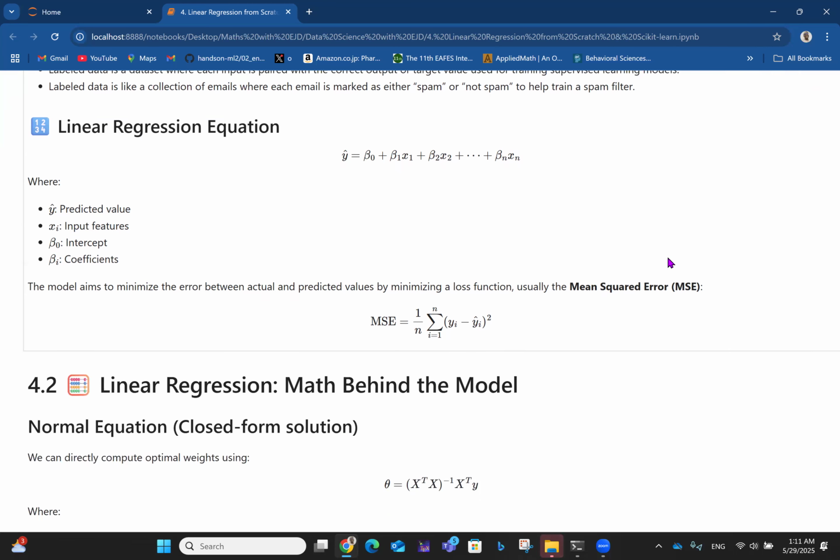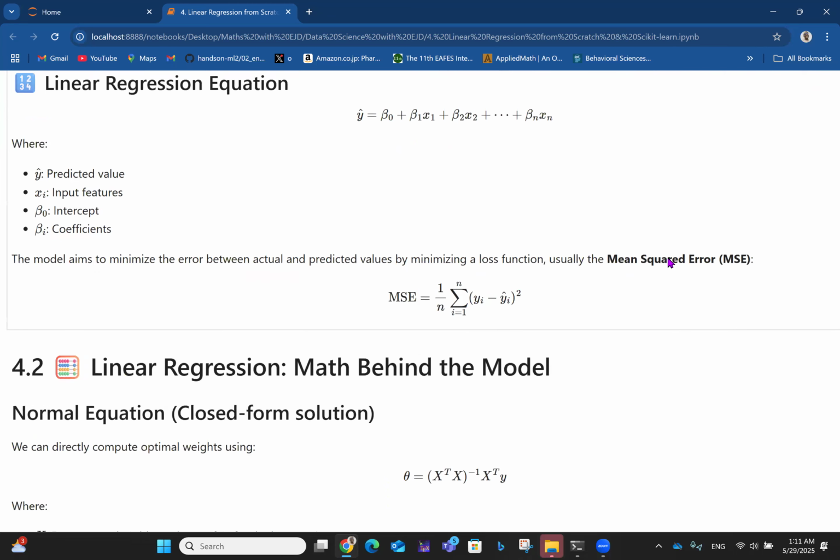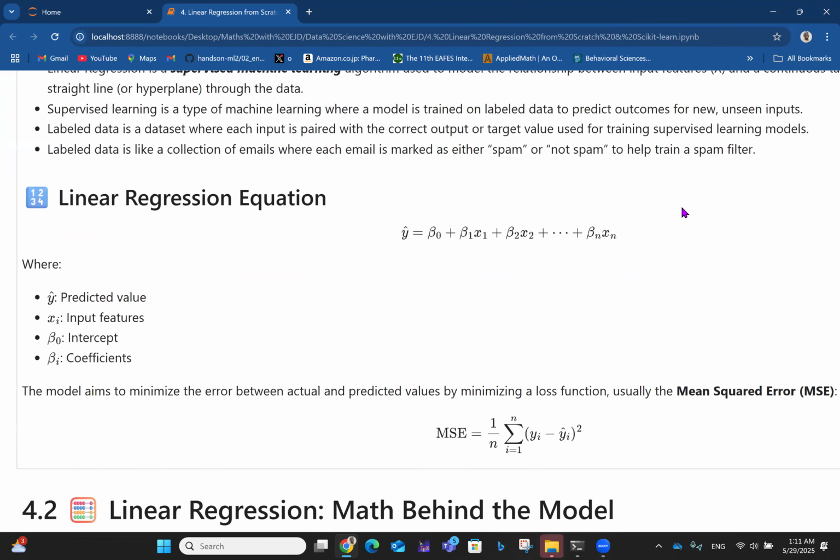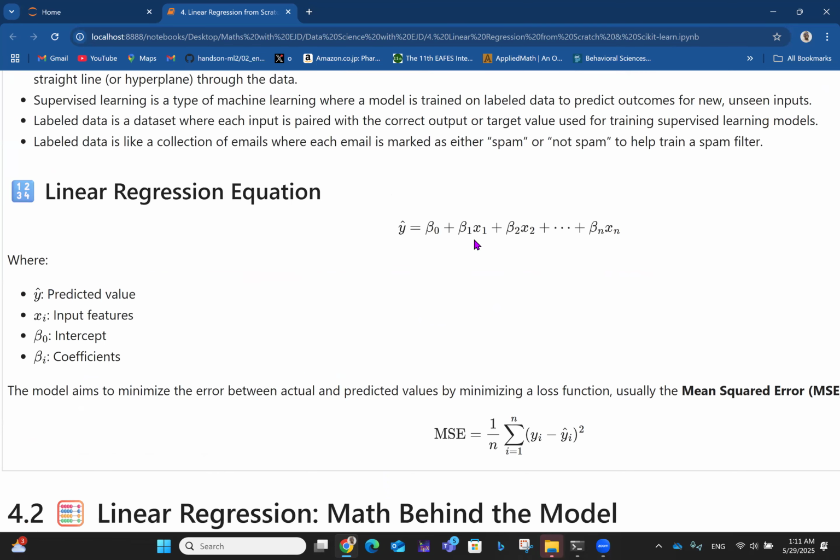So let's go ahead and talk about the linear regression equation. This is what that looks like: y hat equals beta naught plus beta 1 x1 plus beta 2 x2, all the way to beta n xn. If you look at my statistics playlist, I think there was a point where we did this kind of linear fitting. You may want to revisit that to refresh your mind, or I can also make it come right after this video. So you want to watch out for that.